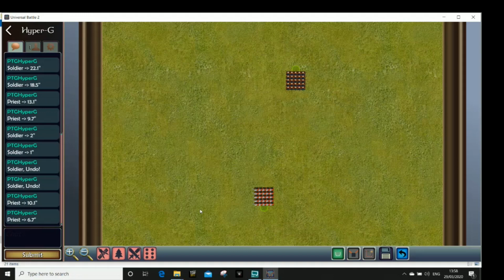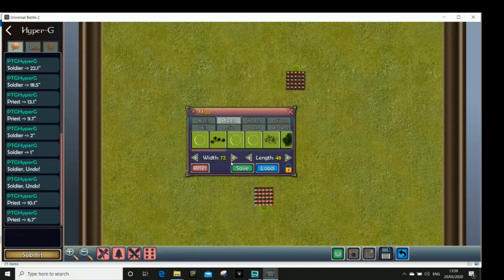One thing I do want to do in this video, though, is show you this button here, which looks like a tree. Now there's a reason why I'm skipping over that one, and I'm going to talk about it in a further video. This one is a tree, looks like a tree, and it's what you use to make the battlefield itself.